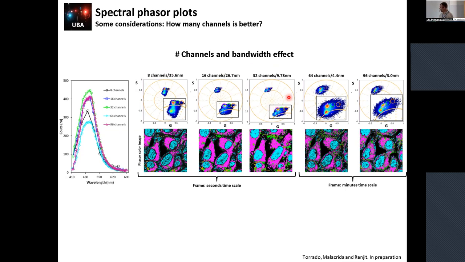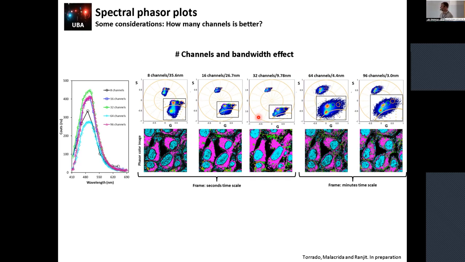If we increase the number of channels, well, first of all, we will increase the time, because we will spend more time. In the 32 channel, we will get all the channels in one single shot. In the other, we will need 2 steps. And if you go farther, you will need more time. But the other point is, in each of the channels, you will get higher noise because you will get a lower number of photons per window. So the signal to noise will be optimized, and you can immediately see this in the phasor. The phasor is broadened, so you will not take advantage.